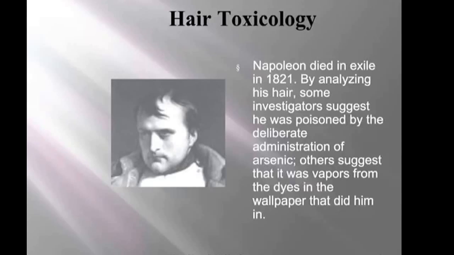Last thing is just an interesting note about Napoleon. A lot of people will suggest that he was poisoned by arsenic. And some people will say that it has something to do with vapors from the dyes in the wallpaper. But they were able to find arsenic in his hair. So that is known for sure. How it got into his system, though, that will forever be unknown.